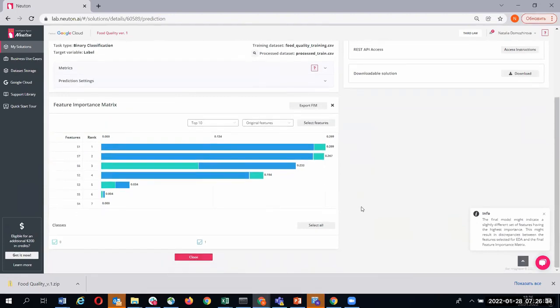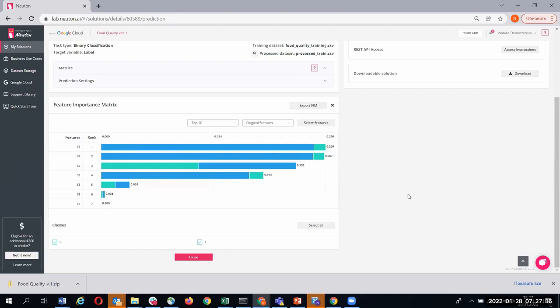Okay. So in the feature importance matrix, we can see how each feature influences the target, kind of in percentage. We can measure this influence in a percentage. So, for example, for feature S1, we can see that it is 0.27. For S7, again almost 0.27. For the next, 0.23.